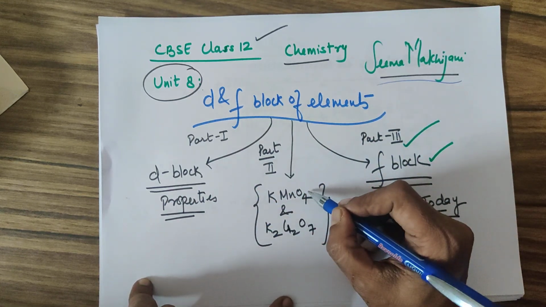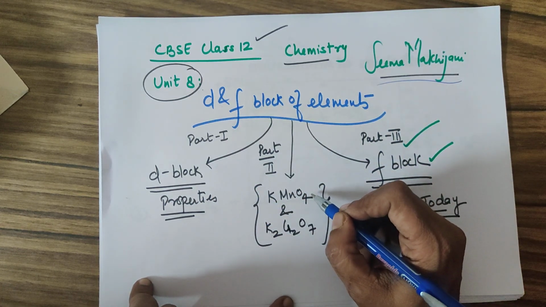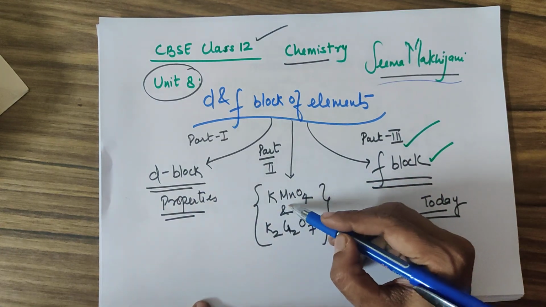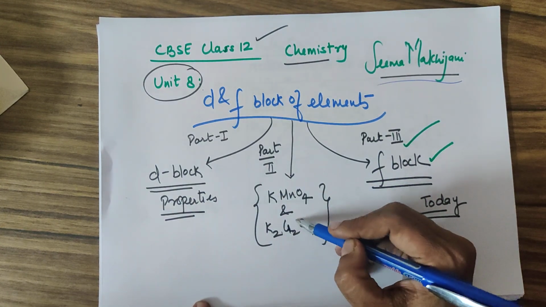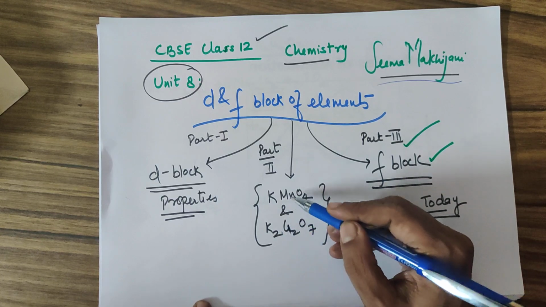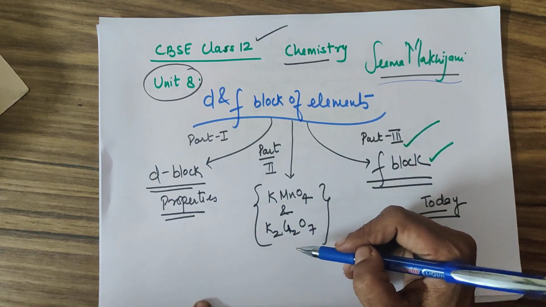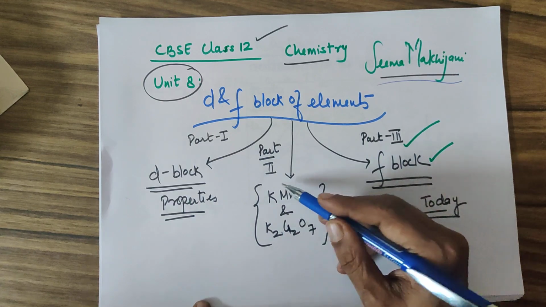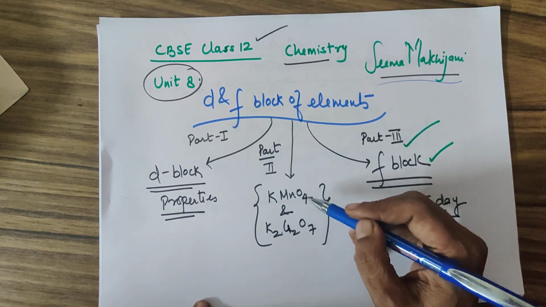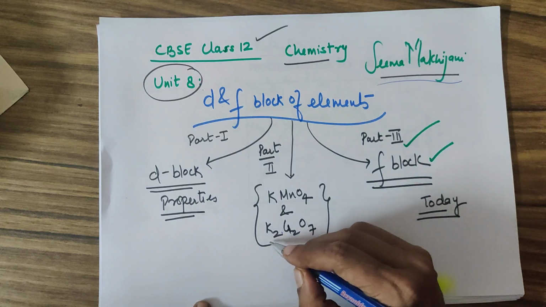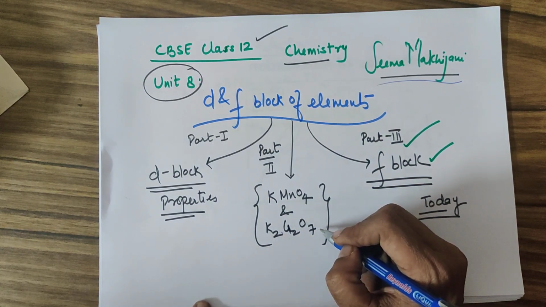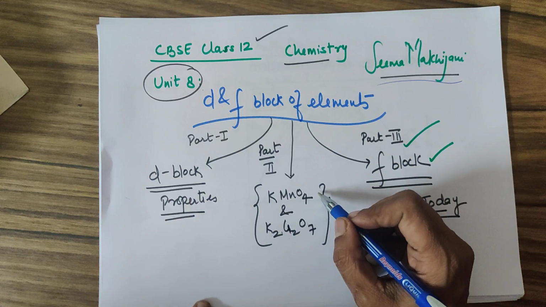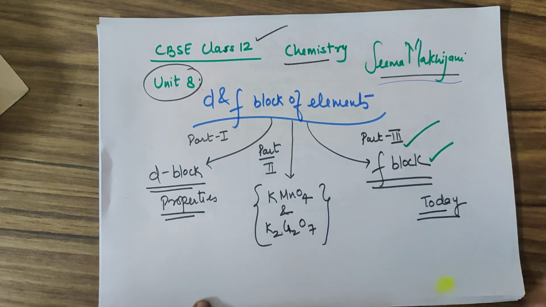That is these common oxidizing agents, potassium permanganate and potassium dichromate. This involves manganese, a d block element. This involves chromium, a d block element. And these two are important compounds of the d and f block of elements chapter. So continuing with these two, I would be beginning with potassium dichromate, the orange colored crystals that you have in your labs, and potassium permanganate, which everybody knows you utilize in titration.